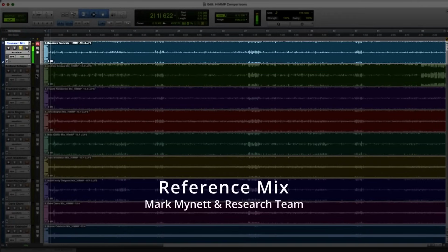What we're going to do firstly is just have a broad listen to the overall mix qualities, and I'll just flick through. And I think the main element that this really highlights is the difference in perceptual heaviness. So what we're going to do, play through all of the mixes, and I'll just flick from one to the other, and you're going to hear the differences in heaviness and the difference in the production values. I'll firstly go through in chronological order, starting in the research mix, going through to Buster Oderholm's mix.